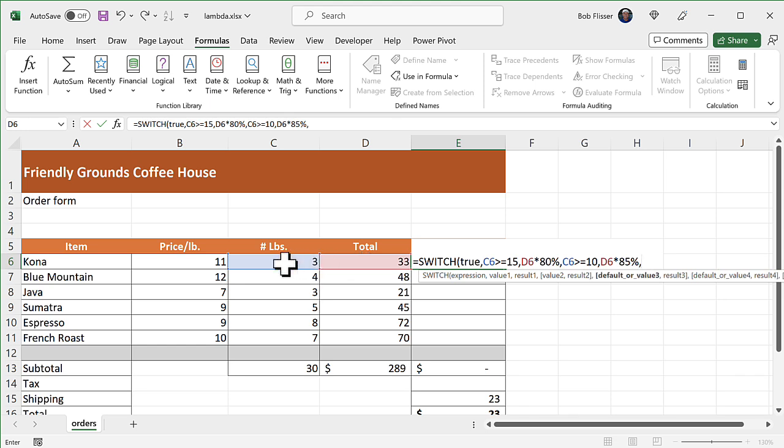And finally, if C6 is greater than or equal to 5, then we say D6 times 90%. We apply the 10% discount. If none of that is true, that means that C6 is not 5 or higher, and we're simply going to put in D6 by itself, no multiplication, no discount.